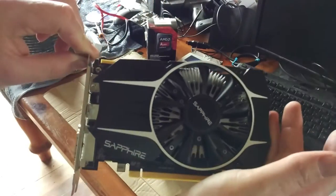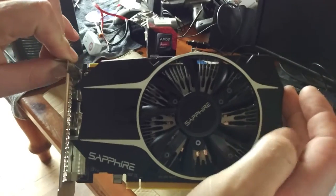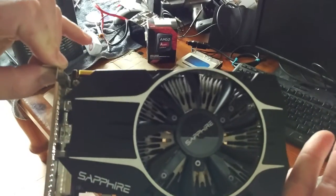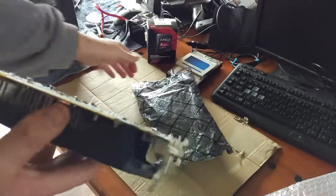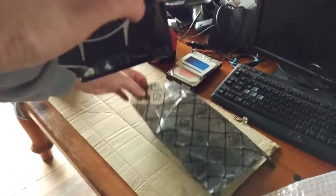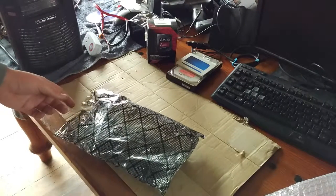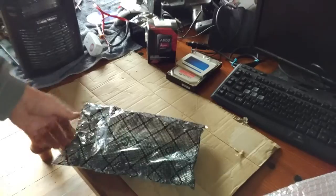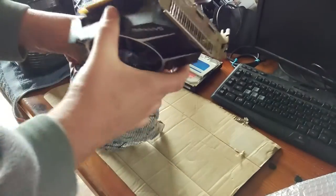This is a Sapphire Radeon R7 260X. This is the overclocked version of it. Mid 2013-ish, mid range. I don't have the info on me here. 2 GB DDR5. So this is the overclocked version of the 260.